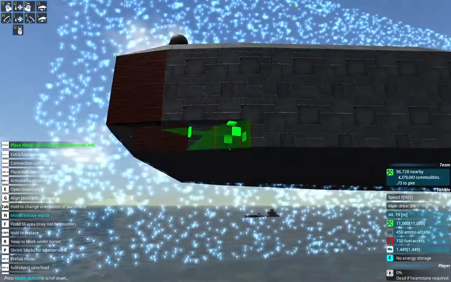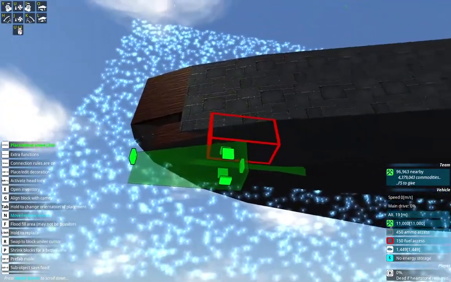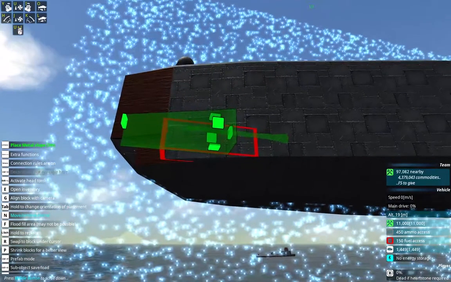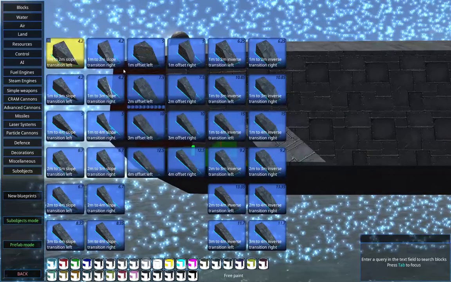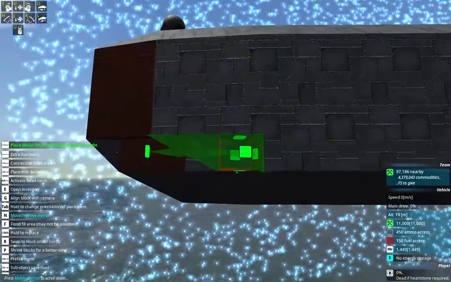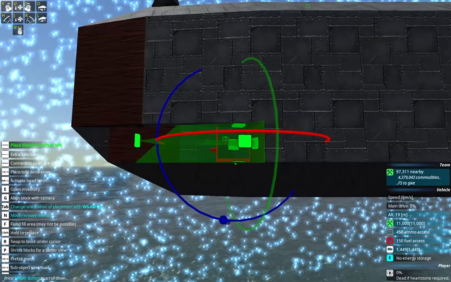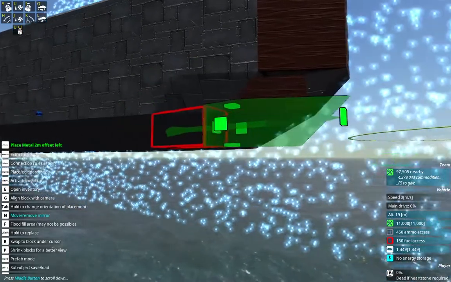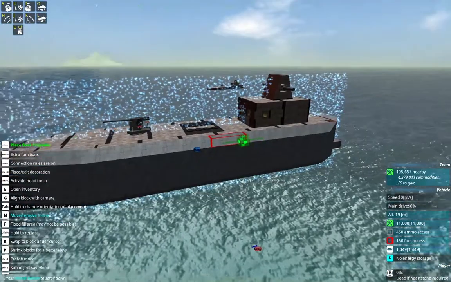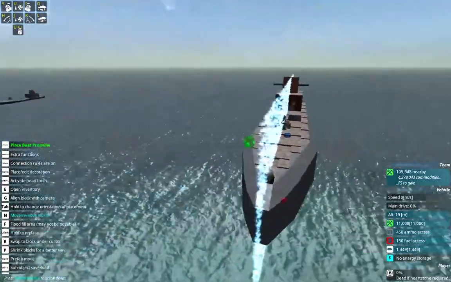Here's a good thing I can use. Since this is a bit interesting here, I can use a special little thing called transitions. Is this the right one? No, it's not. I need a 2-2. Alright, I think this one's the right one. Yep, this one's the right one. Okay, so there is the up-armored patrol boat.